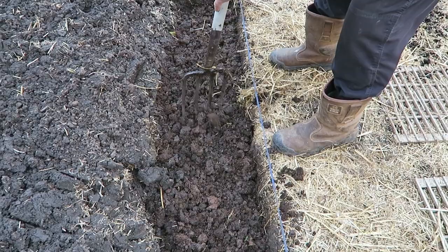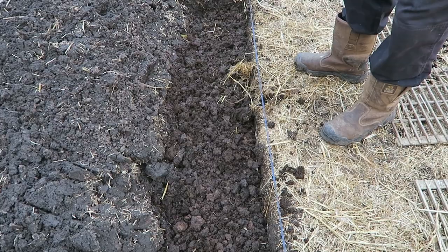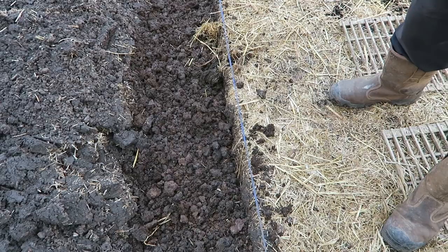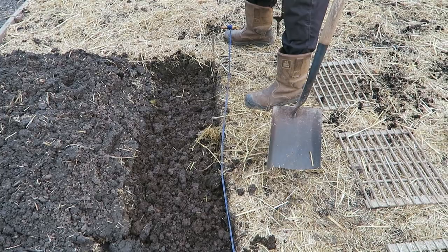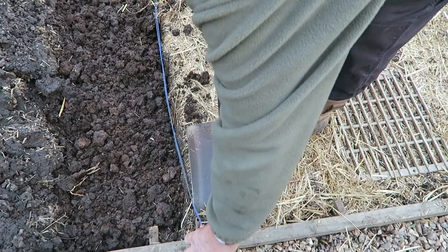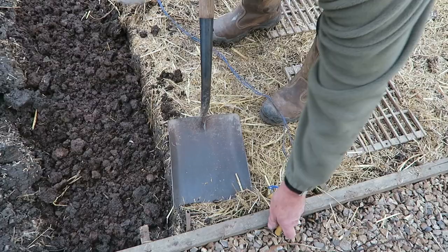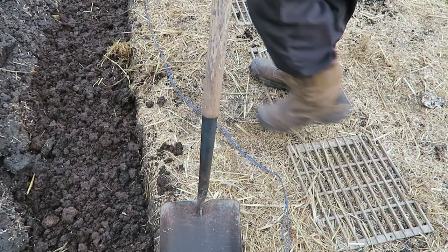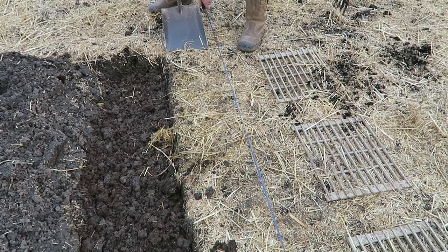Now, having dug that, we need to take the string back for the next trench. So if I just pull that side out, I have these markers so I know where the trench ends for when I'm digging over. Just pull that out. I'm using the shovel as a spacer. And then I put the string about there, I think, and hook it onto the beam. Same again. Put it in at an angle so you stretch it before.